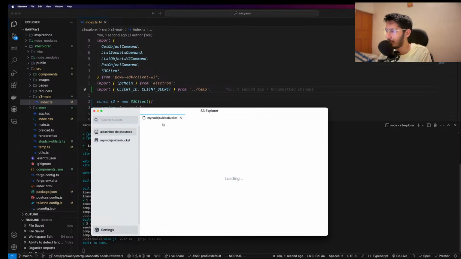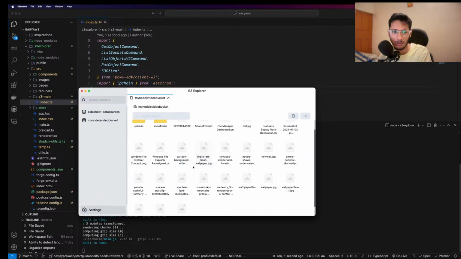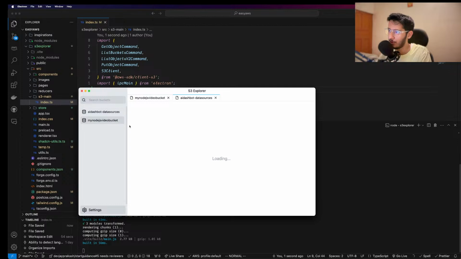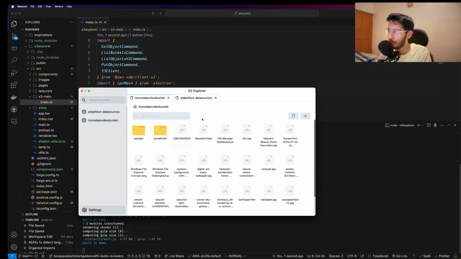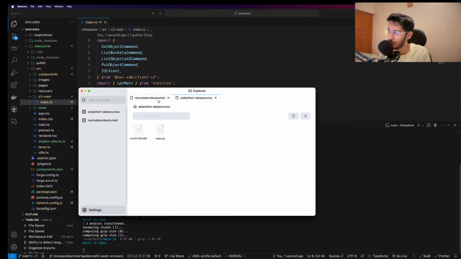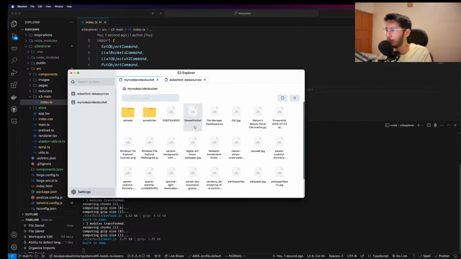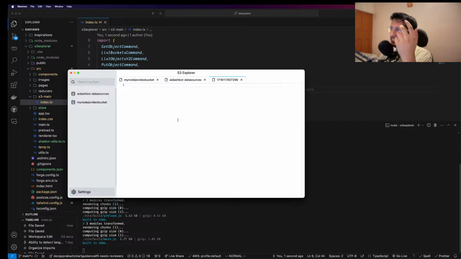So this is here. Now you can open the file. All these are files over here. You can see now we have tab support, which we didn't have in the previous stream. So you can switch tabs and do all those things. Now you can open folders. I think we were able to do this before, but whatever.